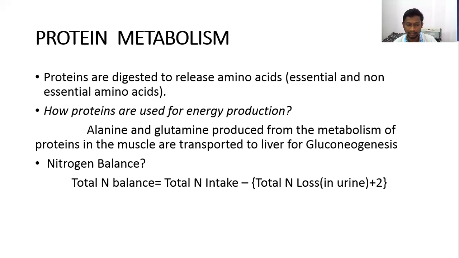When we say there is a positive nitrogen balance, it means that the intake is more. It means it is towards an anabolic state where more muscle is produced. Whenever we say a negative nitrogen balance, it means that the loss is more or the intake is less. So you would have more proteins being mobilized for energy production. Therefore, the body reserves will get lesser. That means it is catabolism, and the patient is becoming cachexic and losing weight.